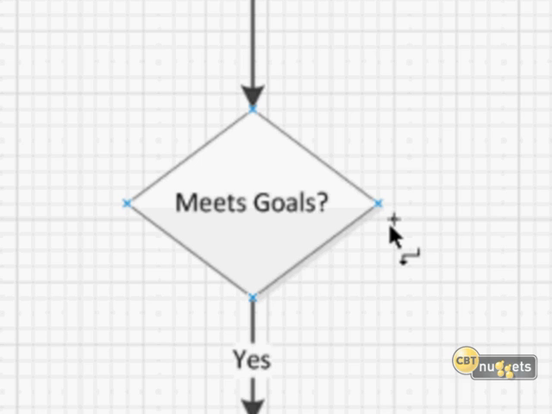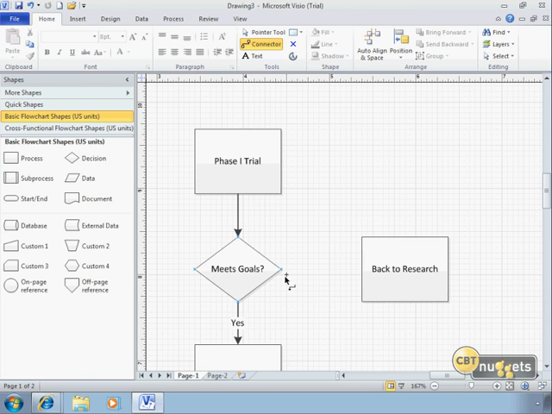Visio is extremely flexible on where you can attach connection points. Although each shape has built-in connection points on each vertex, you can also add a connection point to the inside of the shape. You notice if I bring the connector inside the shape, the outline goes around the entire shape. I don't want that now. I just want to add a connection to this connection point. Left click and drag over until I hit the connection point on the research box. You notice that when a little red box shows up, that's what's called a glue indicator.